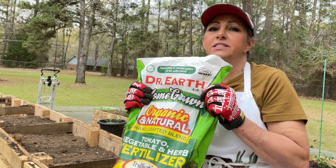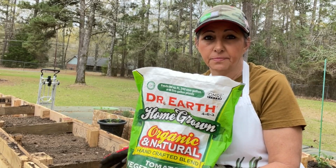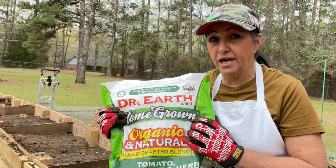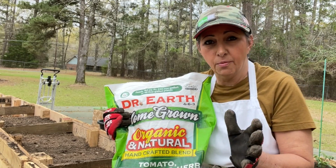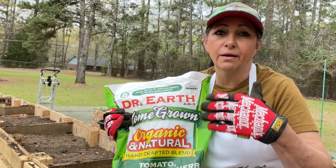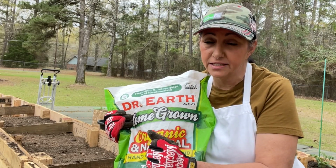So you will not see me put a lot of nitrogen into my potato beds. What you're gonna see me do is stick with more phosphorus and lower potassium, until the last 4 weeks or so of feeding, before they start going yellow, limp, and ready to harvest. That's when I'm gonna come in with a high potassium.